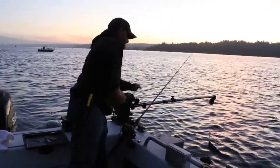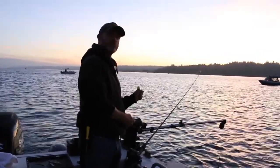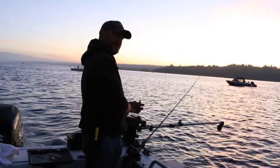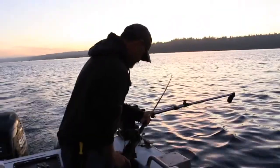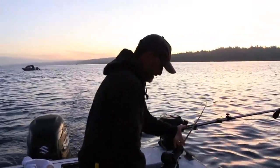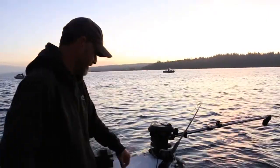Got this fancy, nothing more than a fancy clothespin essentially, and this will break loose from the good keeper sized fish. We might get a juvenile fish that may not pop loose, and when that happens, I'll show you the procedure on that. But okay, so you see how I have this in the quick release setting right here instead of down in here. I'm gonna lose time trying to get that rod out of here, so I'm gonna just set it right there.